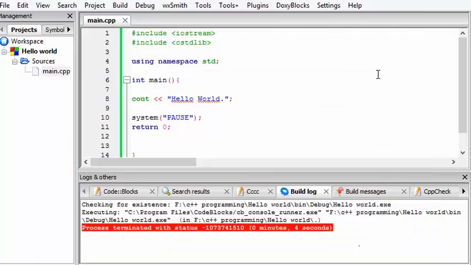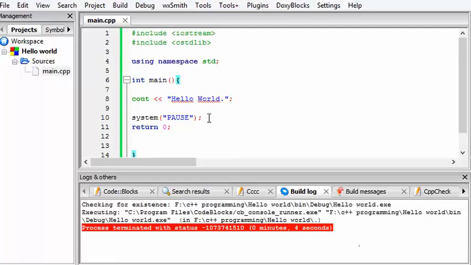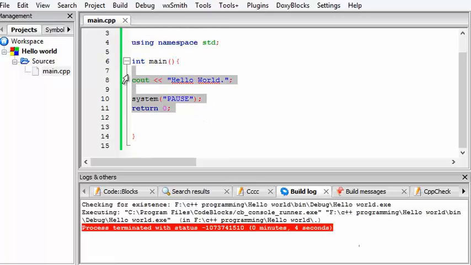Alright, so one last time we're going to have a recap. A C++ source file is saved with an extension of .cpp, and in a C++ program we're going to include some library files which allow us to use some predefined or pre-written features. And a C++ program starts execution with a main function, and whatever we write between the curly braces of a function definition is called the function body.